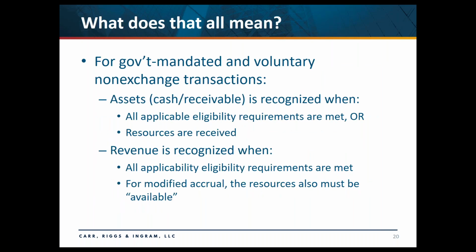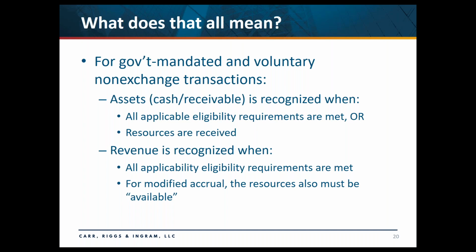So how do we pull that all together? When we're looking, and again, we're really narrowing down on the voluntary non-exchange transactions because we're talking about CARES, CRF funding. And again, this is pretty important to differentiate from PRF, which is an entirely different revenue recognition process. But for CRF funding, the one that the government's got, that funding is going to be the voluntary non-exchange. It is going to be recognized when all those eligibility requirements are met or resources are received. That's when we book our asset.